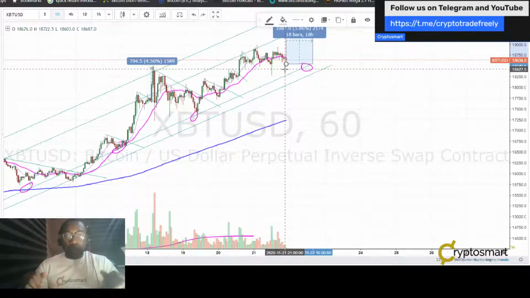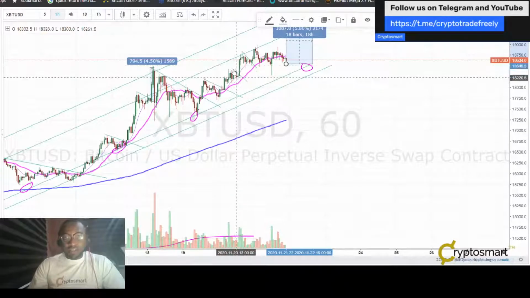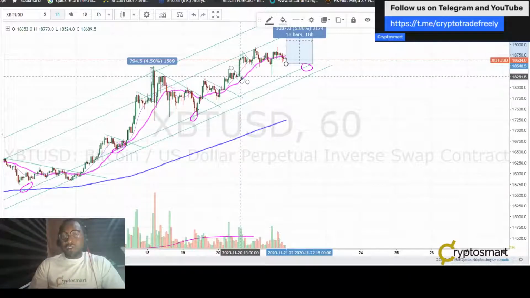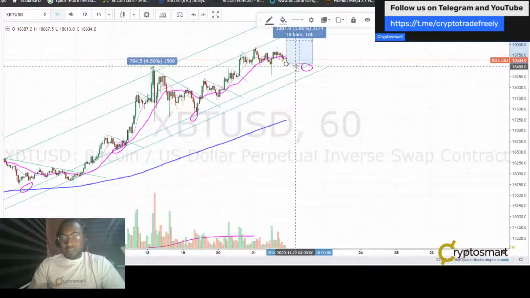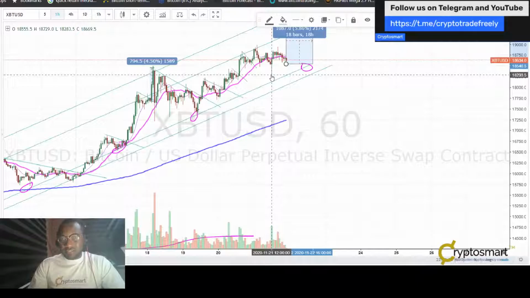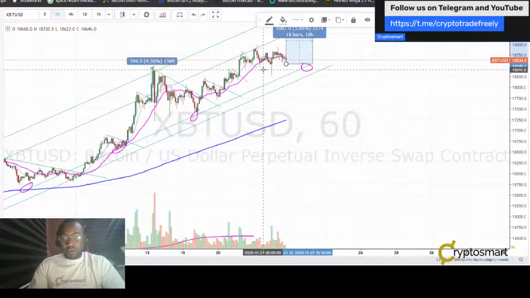I'll be able to know when to buy, wait for a very big candle to break out. Whenever we have an uptrend, wait for it to calm down, wait for it to dump. Once it dumps, place your trade. And make sure you always use your stop loss. Bitcoin already did this, you already see this reversal. So I'm not going to place my stop loss around here, except I want to use a reversal stop loss.